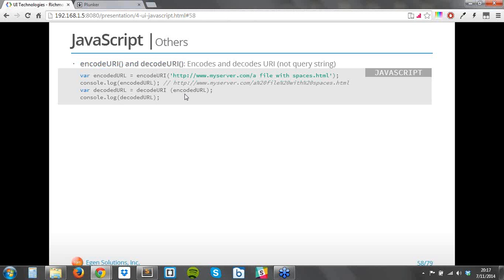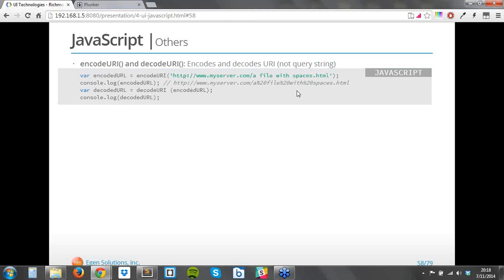Anyways, coming to this one. There are two methods called encodeURI and decodeURI. And why do we have this? Let's say you have such a URL which is having space in it. Of course, rarely will you find this sort of URL, but if you find somewhere where the domain name or the path segment of your URL or URI has spaces, and you try to put this into the browser, it will not work because the browser will not understand what these spaces are.